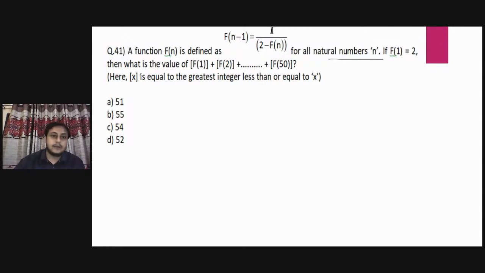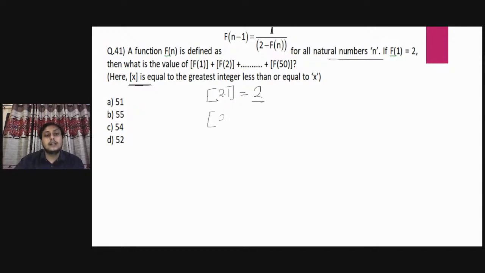and f(1) is 2. So guys, this bracket means this is the greatest integer function, basically the greatest integer less than or equal to x. So what does it mean? Let's say the value 2.1: the greatest integer function of 2.1 is what? 2, right? It means the greatest integer less than or equal to x; here x is 2.1, and 2.1 is not an integer, so you have to use less than 2.1, so it should be 2.